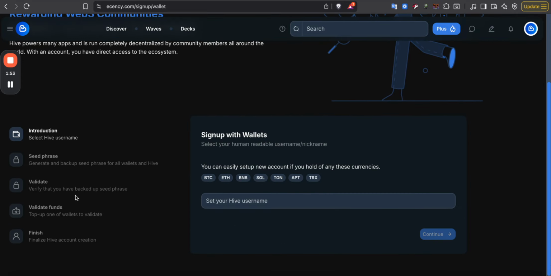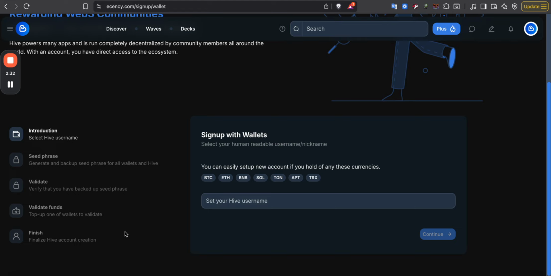I tried to create an account, but I deposited funds and I exited without waiting for the final confirmation. I either reloaded the page or something, so I didn't get the Hive account step finalized. What happens in that case is your sign up process got disrupted and your Hive account is not assigned with the seed phrase which you downloaded. But your other wallets are still assigned and still accessible by the same seed phrase, only the Hive account is not created because there was some disruption in the final step.